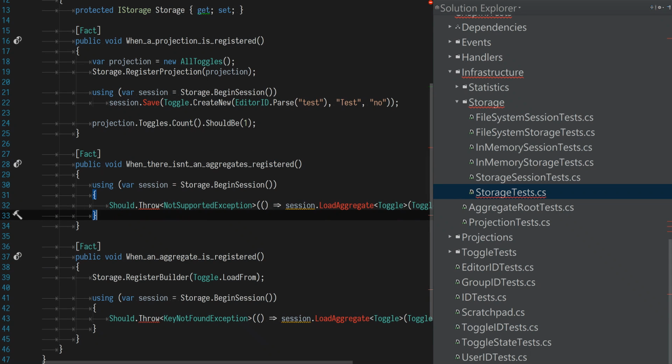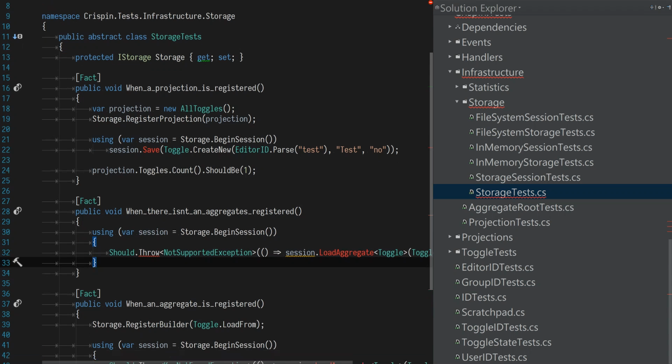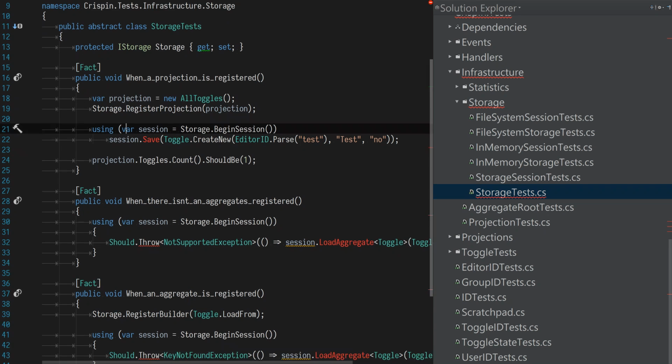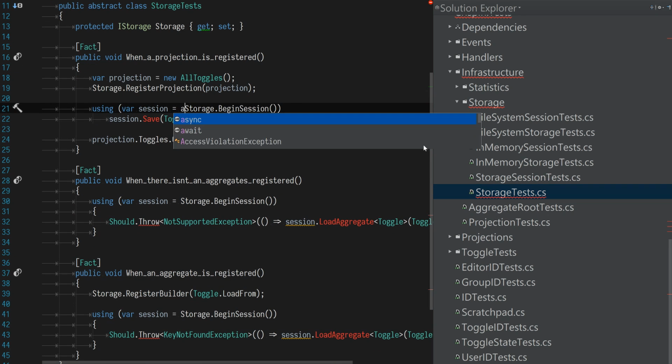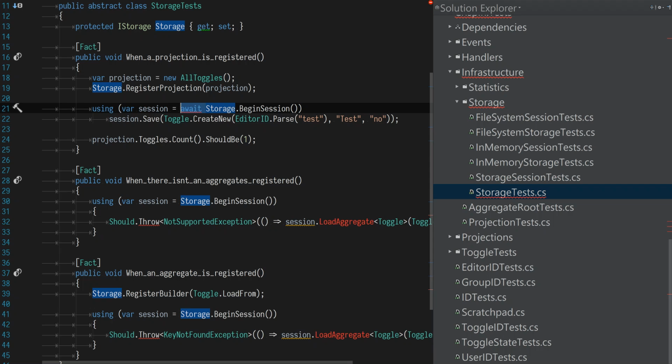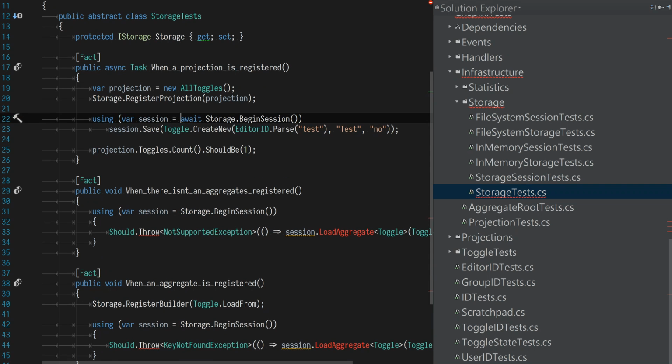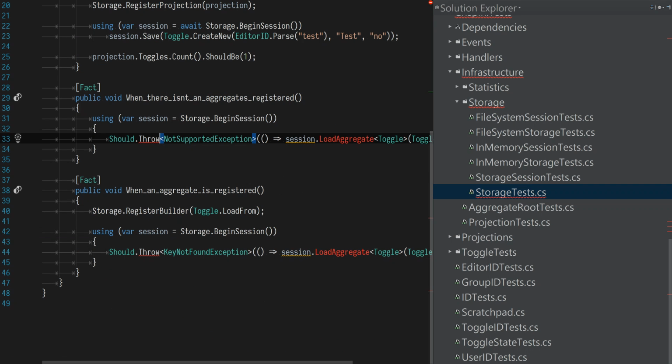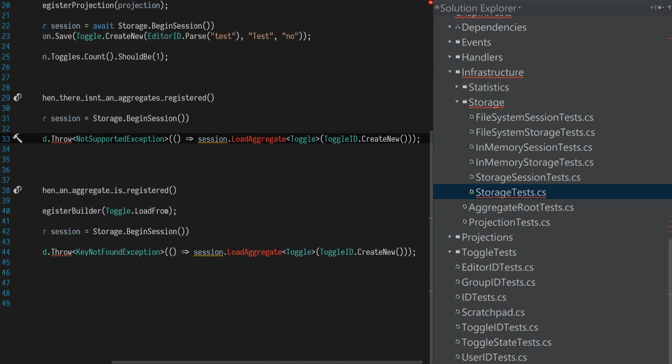Storage tests. Yep, these now need asyncing. So this is now await. I never know whether I should make this asynchronous or the method asynchronous. Put the await outside the block.